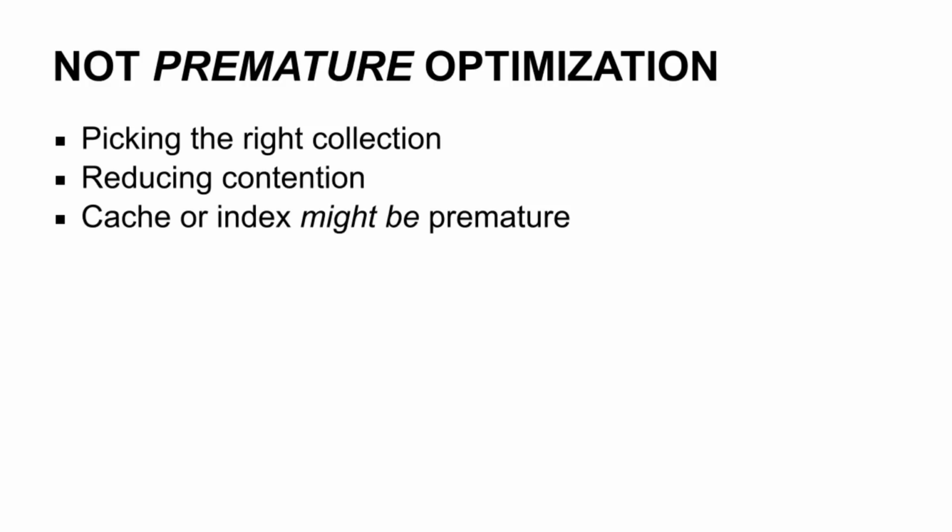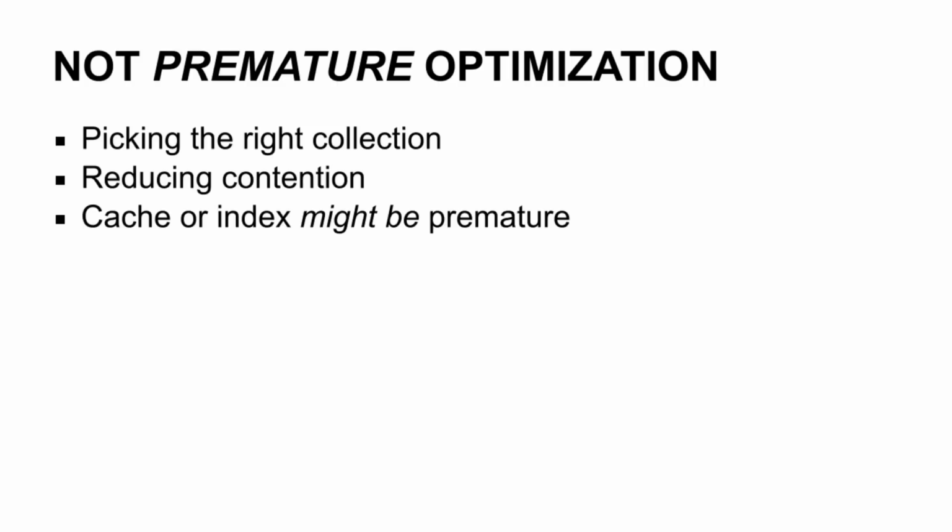Those things have setup cost, and if they're not working, they're not worth having. Oftentimes we try to add a cache as a band-aid, but then we don't actually even bother to check what the hit ratio of our cache is. If the hit ratio of our cache is low, it's just unnecessary complication. So we have to be really careful about what we mean by premature optimization. It can be good, it can be bad, but you have to be smart about it.